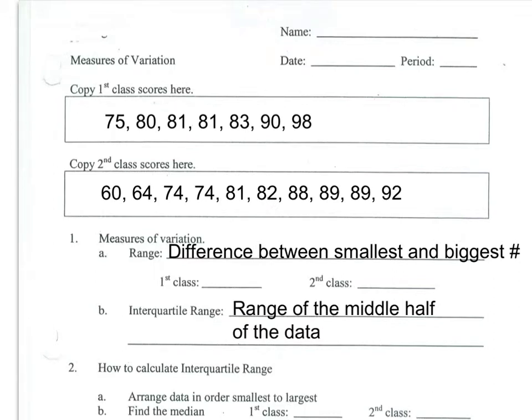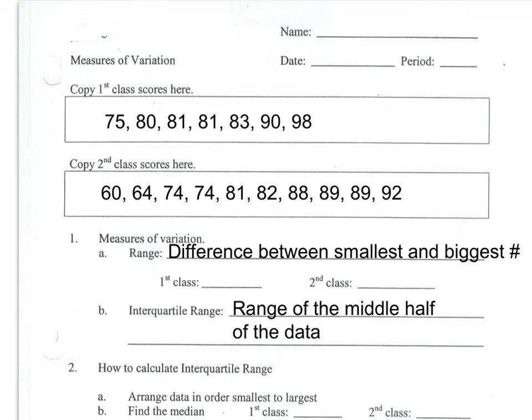All right, for this video, you can see at the very top we're going to go over what's called measures of variation. And basically what we do on this video is going to lead up to making a box and whisker plot. That's just going to be another chart that helps us look at a set of data and see where all the numbers cluster towards, like the middle part of the data.